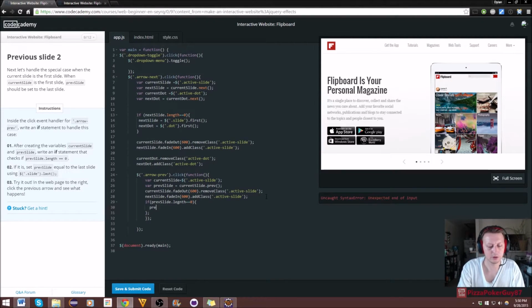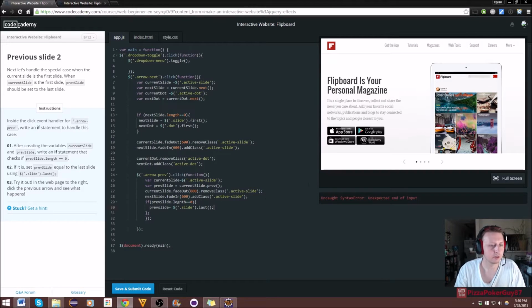So prev slide is equal to dot slide dot last. So we're setting it to the very last slide.